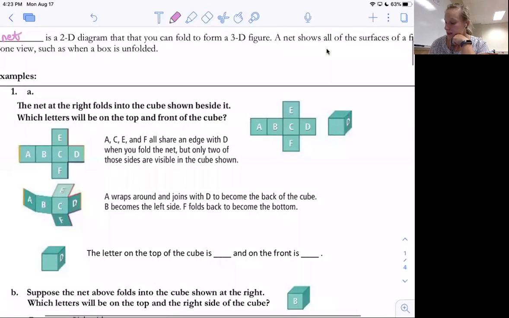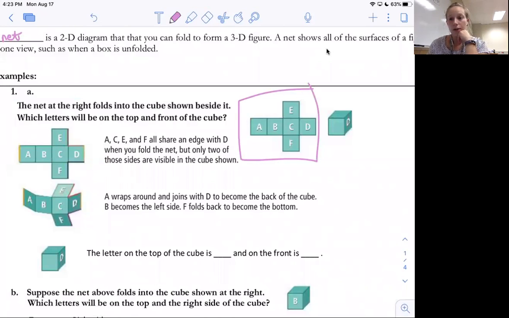So we're looking at this net right here. It's going to make a cube because all of the sides are squares. And we're going to fold it in 1 second. In class, I had physical cubes or physical nets that we use to fold into our cubes. And I think that that's super helpful. So if you were not in class, I would maybe consider drawing a cube and cutting it out and trying to manipulate it with your hands instead of just looking at the paper.